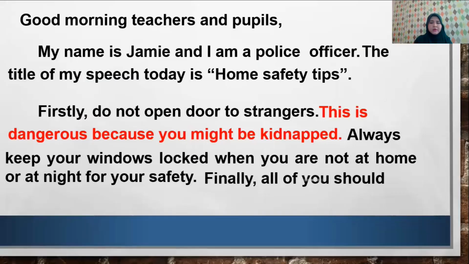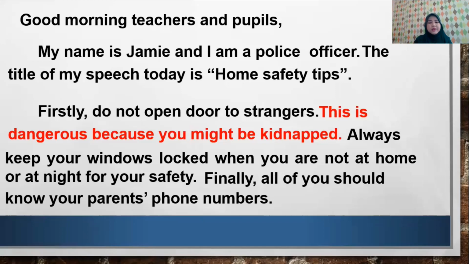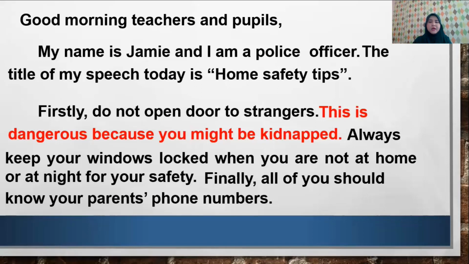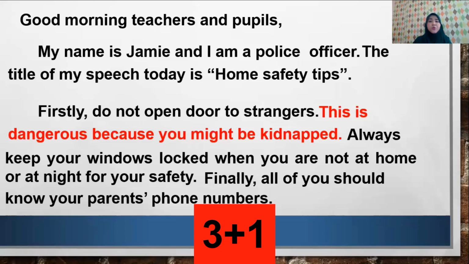Then, finally, all of you should know your parents' phone numbers. This is also a point that I have taken from the question. Children should know their parents' telephone number. So this is my third point in my speech just now. So up to now, I've already got three contents from the question and also one supporting detail.